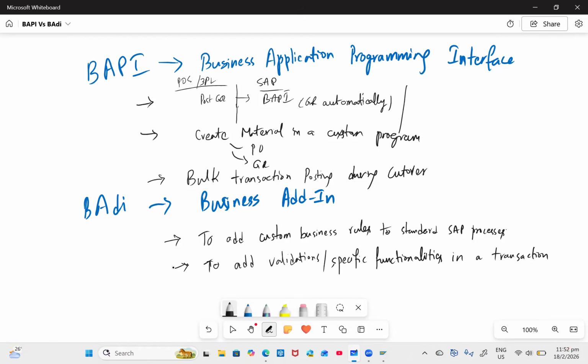So to add specific functionalities in a transaction, we definitely use these BADIs.